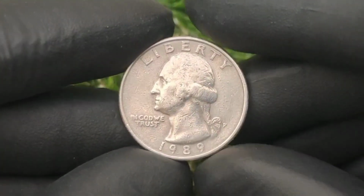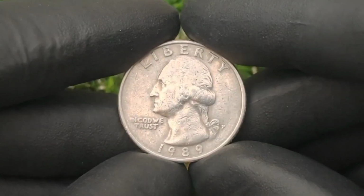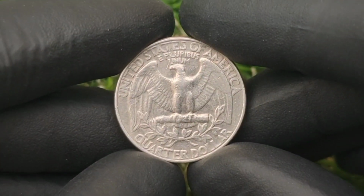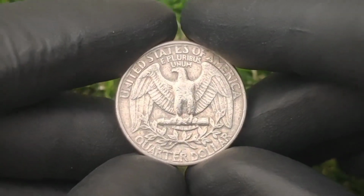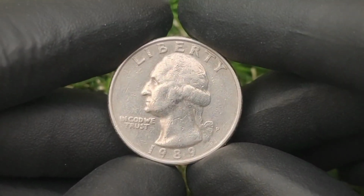Next. Today, we are turning our attention to an incredible specimen that has captivated the attention of collectors and numismatists alike, the 1989 P-quarter dollar. This coin, which many might think is just another piece of pocket change, has garnered an astonishing valuation of $85 million, owing largely to a series of striking errors and mistakes made during its minting process at the Philadelphia Mint.